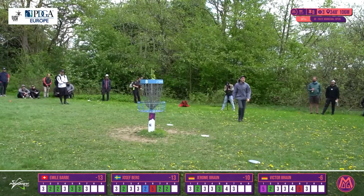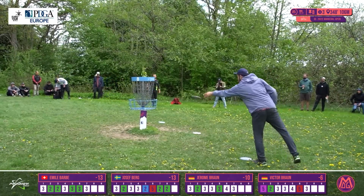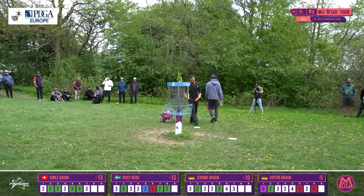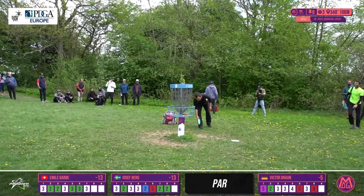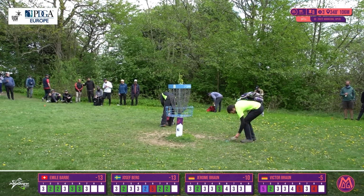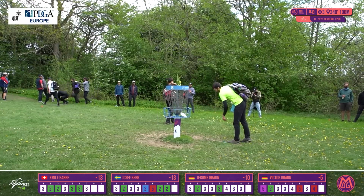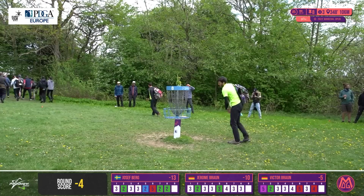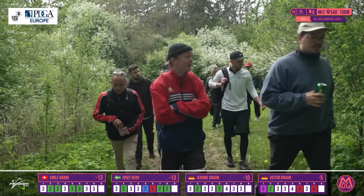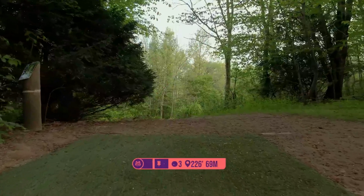Oh, no. There's a blemish on Victor's card, unfortunately. Just low for Victor. He doesn't seem confident on the putting green today. It's never easy to get that putter warmed up. Maybe it didn't go so well on the practice green this morning with the wind. Maybe he couldn't find that routine, that rhythm that you need before the round starts. Something like that can always happen in these windy conditions. Swirly winds going around, and as soon as you miss a couple, the confidence level can just drop. Yeah, you can really see it from his body language at this point.